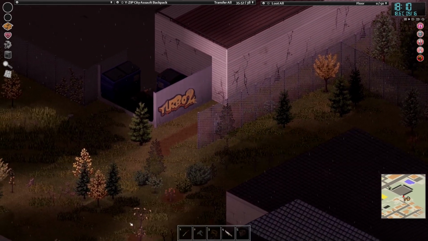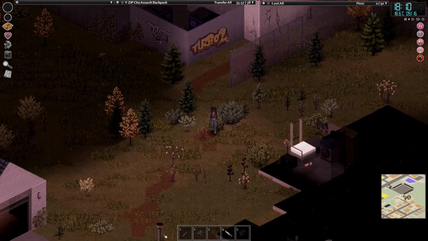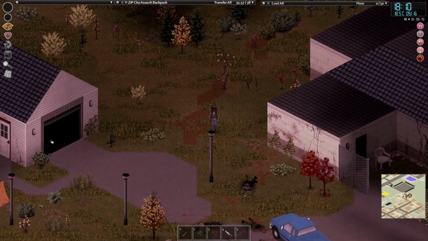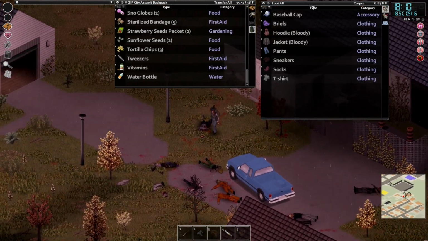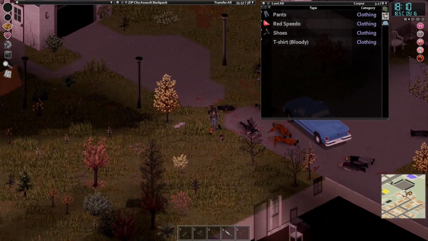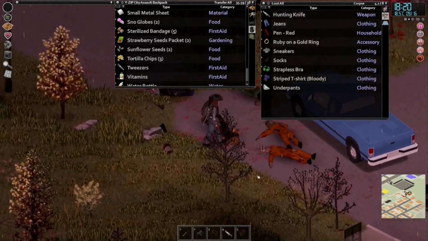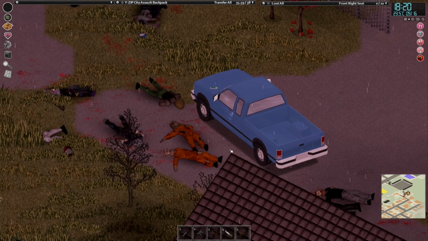I grabbed too much junk food. It's just weighing me down too much. There's a bunch of ammo and stuff in here I want to grab as well. Wouldn't have been this house we chucked it in, is it? Where was that? Grab this stuff as well. Let's start moving back to base.